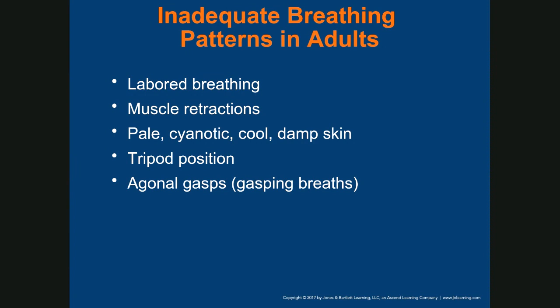The tripod position is where the patient is leaning forward with the hands on the legs or on a table, and you can see them working hard to breathe. That's tripod position. And you can see agonal gasps. Agonal gasps, or gasping breathing, is not considered breathing. So if you see agonal gasps, you treat it as if the patient is not breathing. These are the things that we would look for in inadequate breathing.